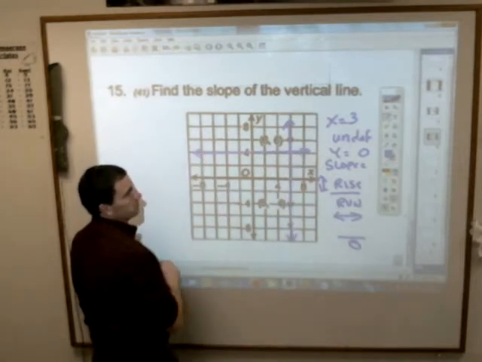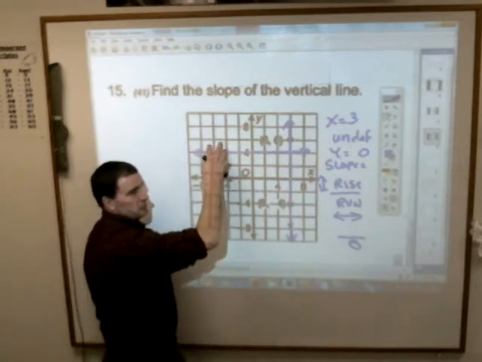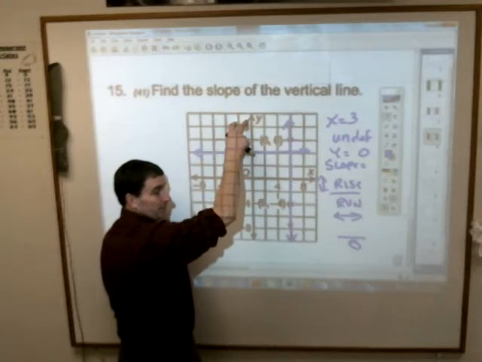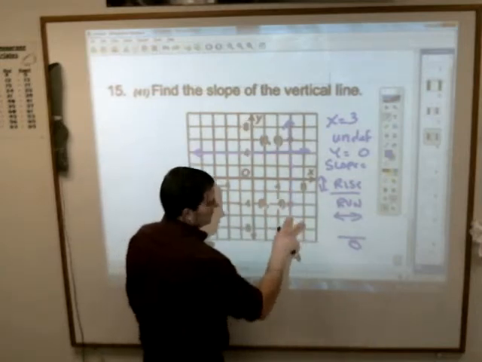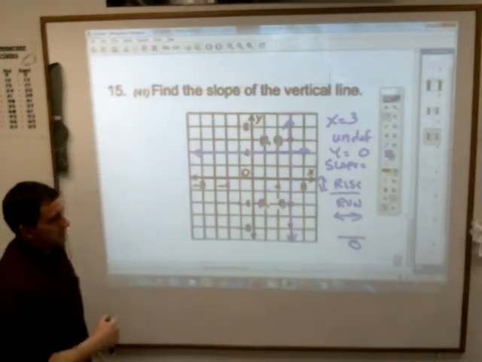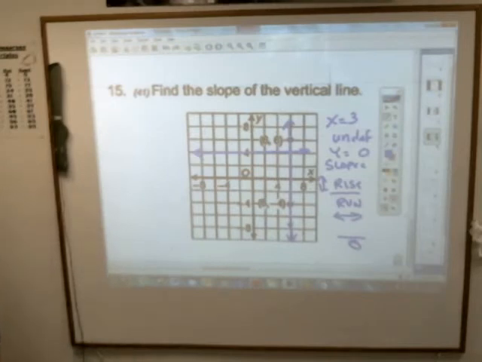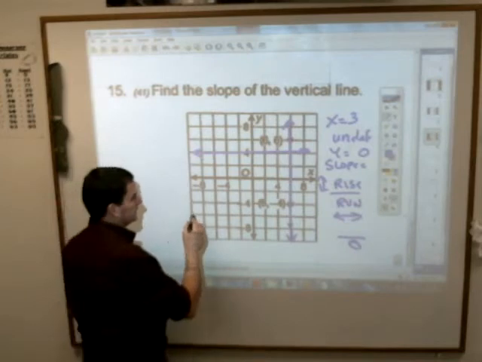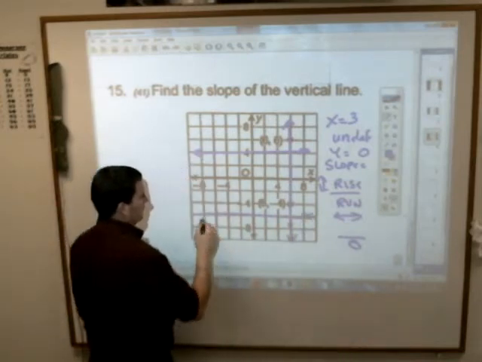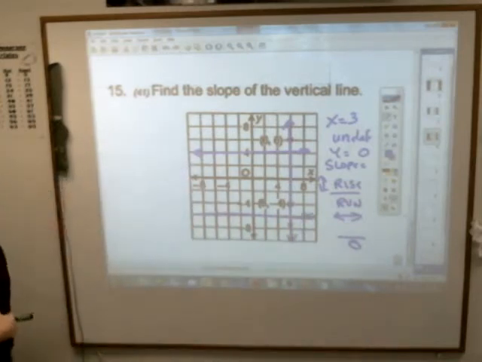That's a 0 slope because it doesn't move up or down, so you get 0 on the top of the fraction. You can't have a vertical line because you get 0 on the bottom of the fraction, and that gives you no answer. If it's a y equals line, or a vertical line, or a horizontal line, I'm sorry, then it is y equals.